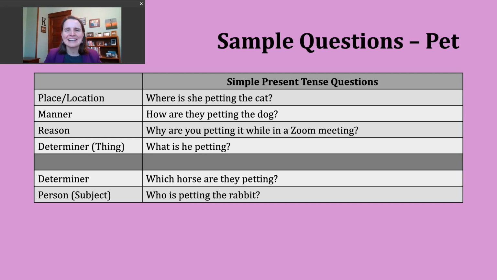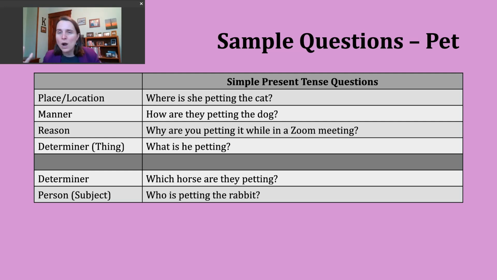So I was reading an advice column this week where somebody was asking a question about petting their animals while working from home and during video meetings. And they were wondering kind of how professional does that look? And someone kind of wanted to know, why do you feel the need to do that when you're at work, right? So here, many times when we ask that question, why, our answer or our response is going to include the word because.